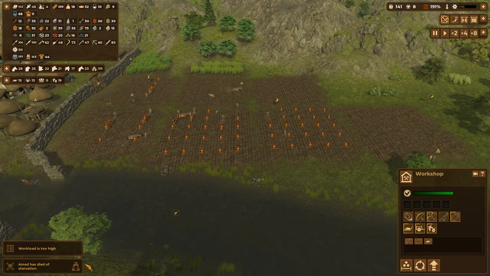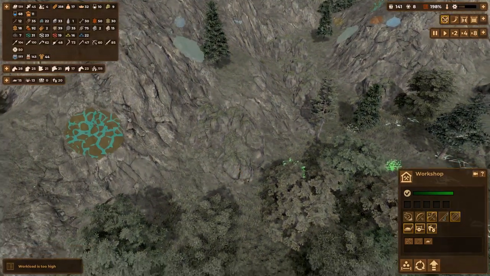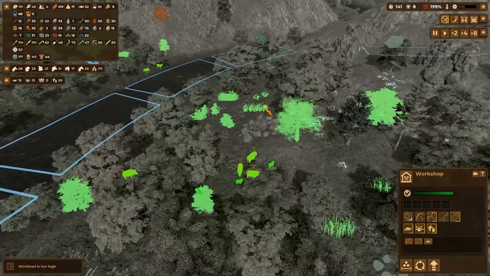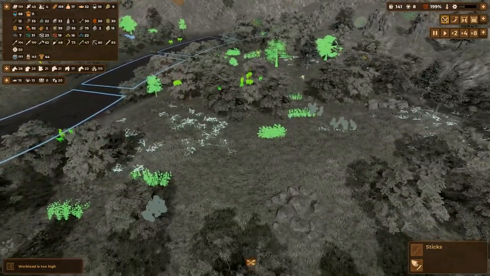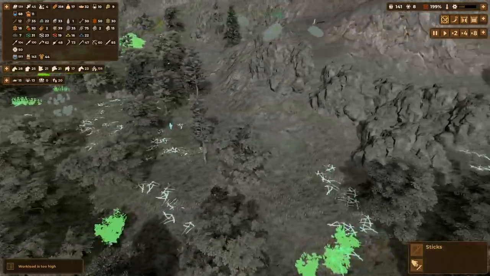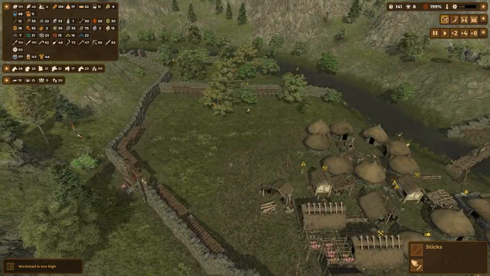Where? Where did you die of starvation? Over here as well. Yeah. I'm thinking maybe this hunting area is just a little too far out of the way. It's pretty far out there. But there's so many animals over here. And we already have a gathering area there too. Is there a way to shorten the path here? No, they have to go all the way around. Well. Oh well.